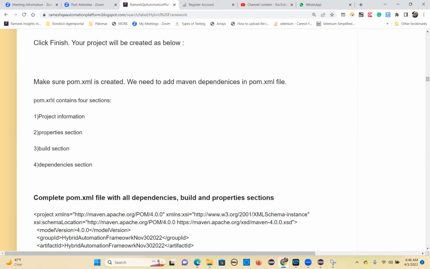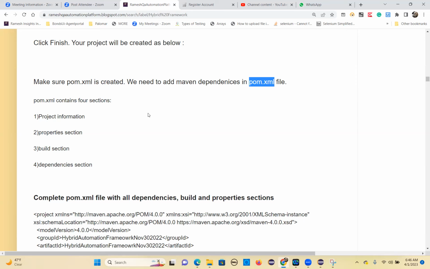You just mention them in the pom.xml file. This is one of the components, the heart of your Maven project. In this pom.xml, you will mention all your dependencies. Dependencies means libraries, the libraries you need for your project. Like Selenium dependencies, if you want to write Selenium code.